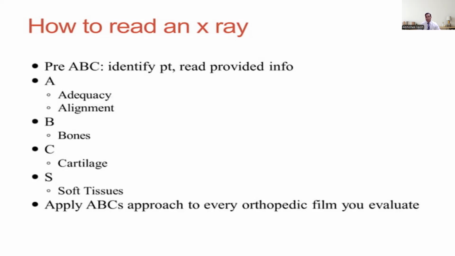S stands for soft tissues. Though MRI is the gold standard to look at soft tissues, you can have a fair idea about the soft tissues when you do an X-ray. I will share how you can look at the X-ray and comment about the soft tissues in a short while. So always do this ABC approach to see the X-rays and evaluate them systematically every time you see a patient.